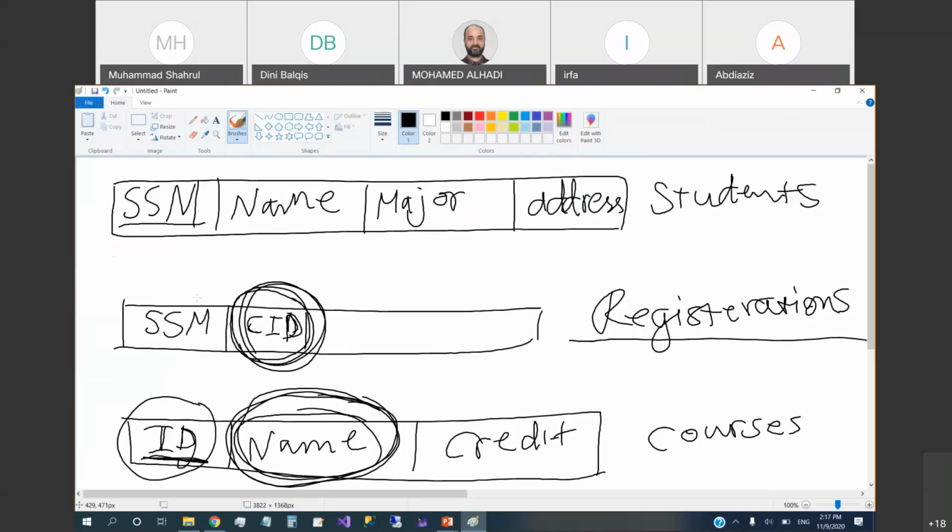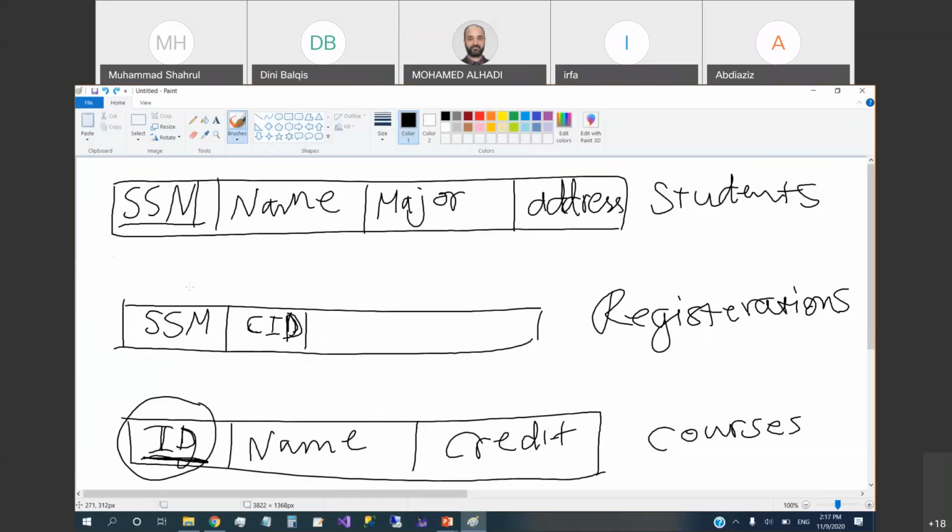SSN is very clear, no need to write students SSN because SSN is only for students. But for ID, we cannot use ID only because it could be course ID, staff ID, whatever. That's why here we need to write course ID completely. But for the purpose of designing on the screen, it's hard for me to write the full name, so I wrote it shortly like that, CID.